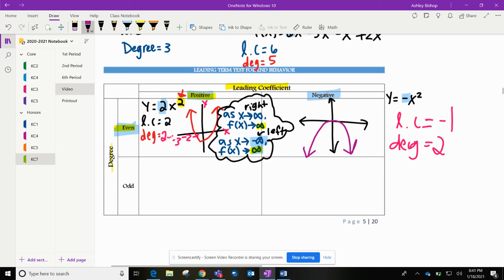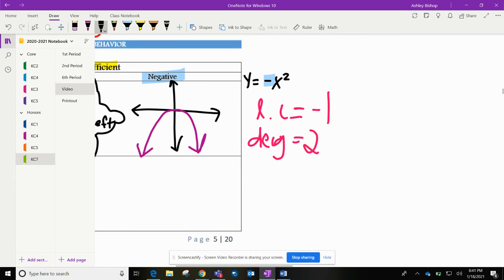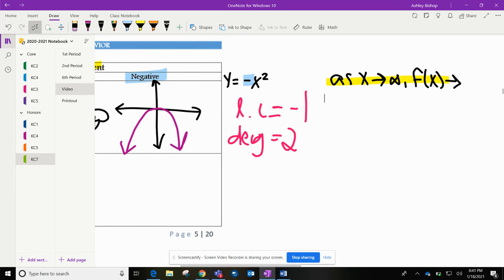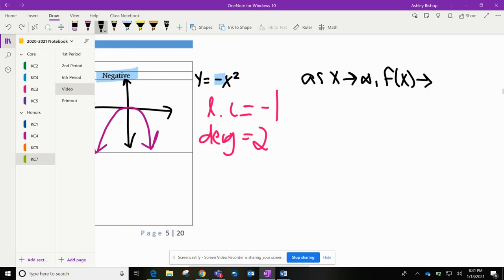And so for the end behavior, if I'm describing the end behavior, remember, it's always going to start like this. We always are going to have as x approaches infinity, f of x approaches. This part is always going to stay. We just fill in the answer here. f of x approaches what? Where does my graph go? So that's always going to stay, and we just need to fill this last part out. So f of x approaches blank. And in this blank, I'm either going to put negative or positive infinity.